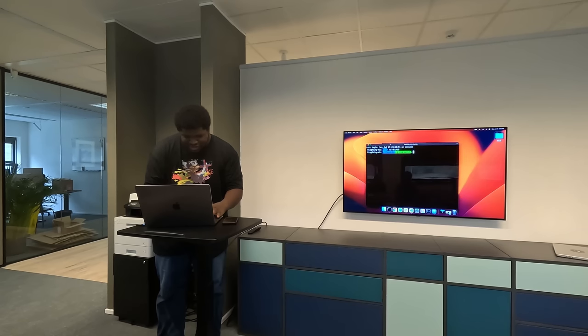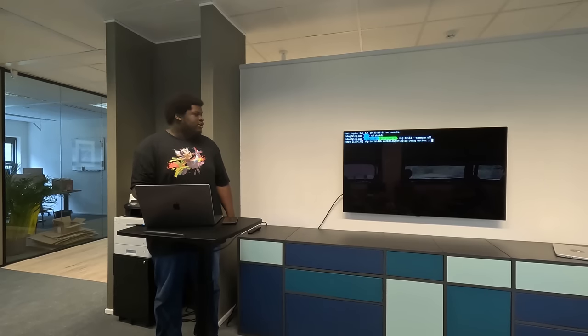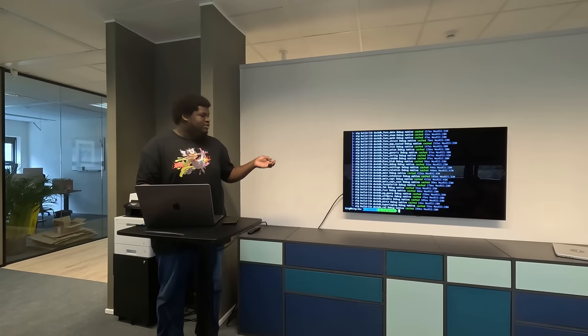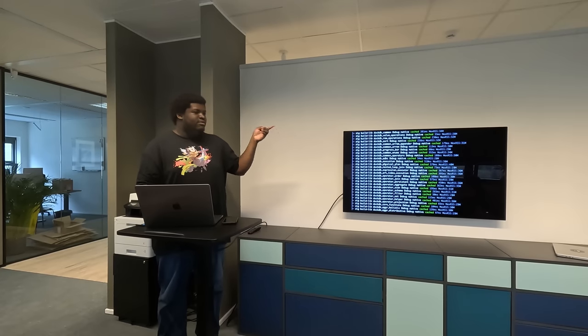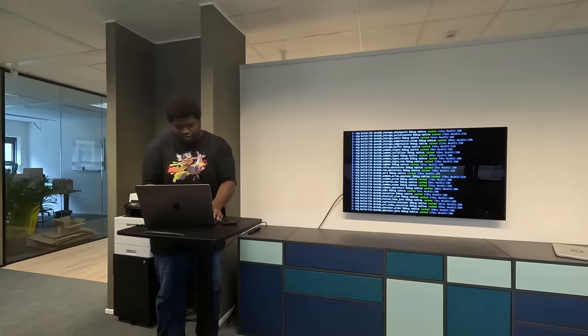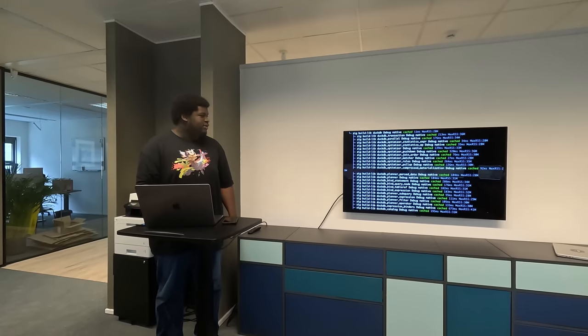Let me just go here. And then if we do zig build --summary, this is what the build system looks like. Most of the stuff is cached, so it's going to be really quick. But these are all the things that I dynamically generated from the CMake file. It contains all the DuckDB CMake files, pretty much.